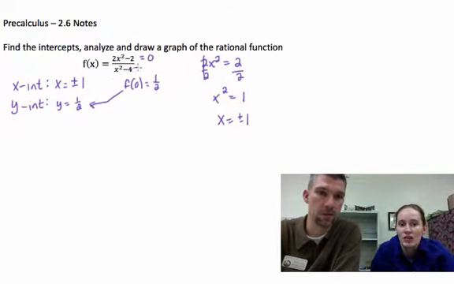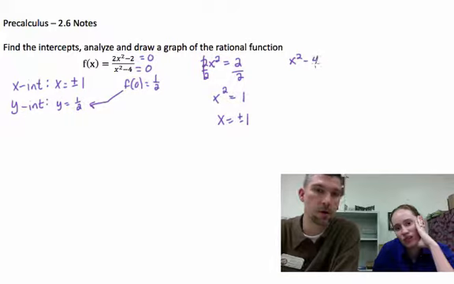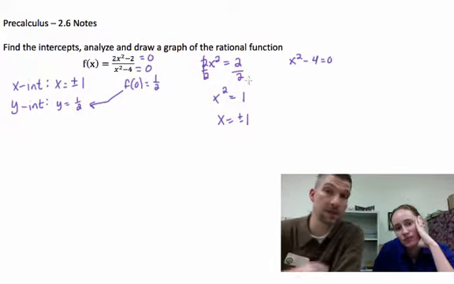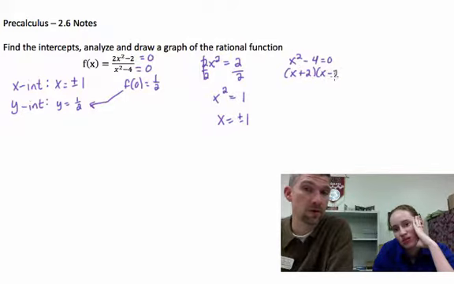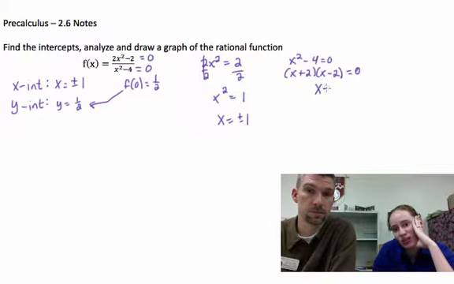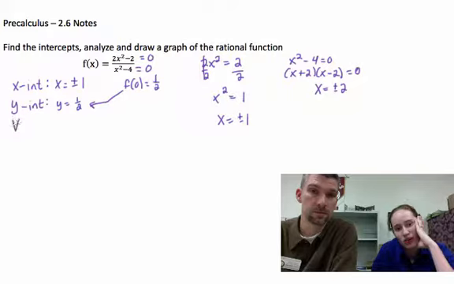So on the bottom here, if I set this equal to 0, I should factor x squared. No, I don't have to. You don't have to on this one, but you could because it is a difference of squares. That would give us x plus 2 and x minus 2. And if you just move the 4 over, you'd have x squared equals positive 4. Either way, we're going to end up with x being positive and negative 2. That is correct. So that's where our vertical asymptotes are.